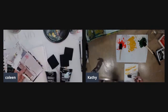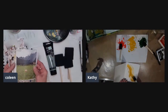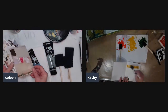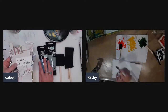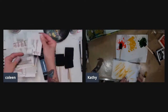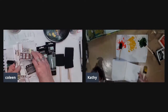So I went ahead and was grabbing some images that I thought I might like to use in my book. Not sure if I am going to use them all or not, but I went through grabbing things I gravitate towards. You're kind of getting a feel for how I want the book to go. I found this. I love this visual storytelling, because that's basically what we do. Like this, I love. I think I'm going to go with a simplistic theme. I'm not going to do the same thing in all the books. I will be definitely changing it up.